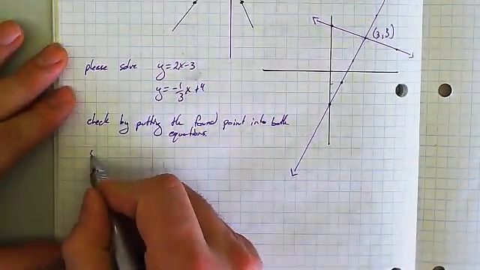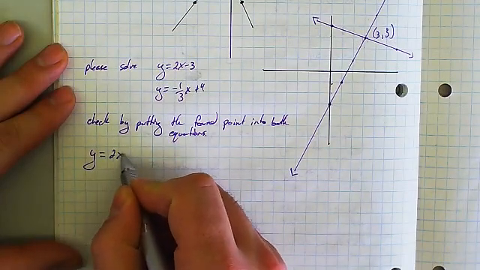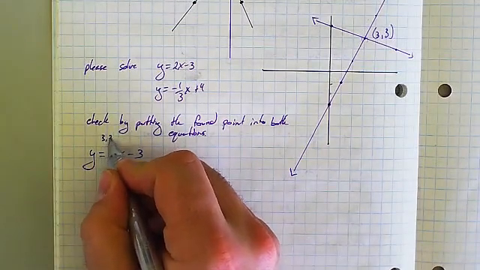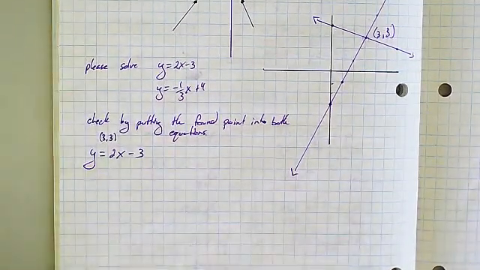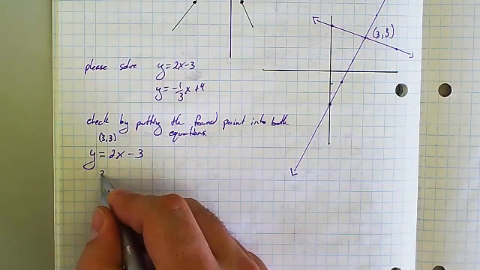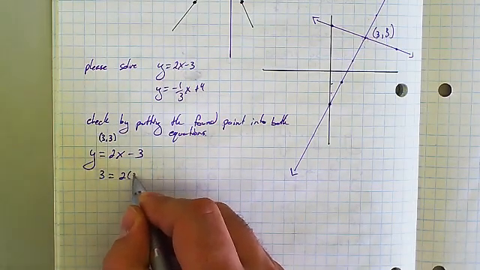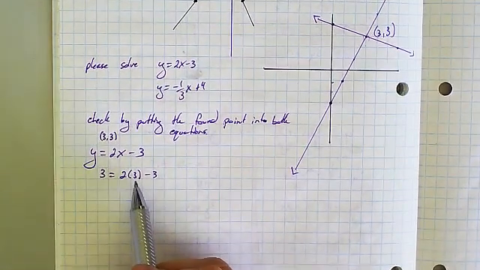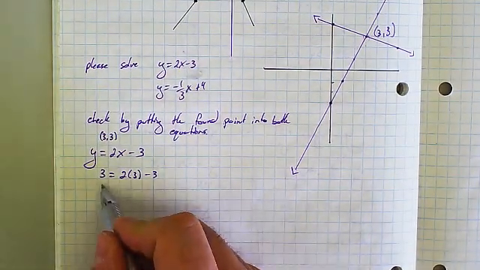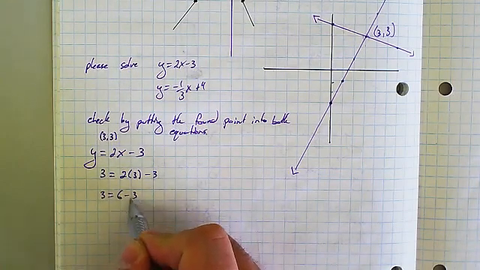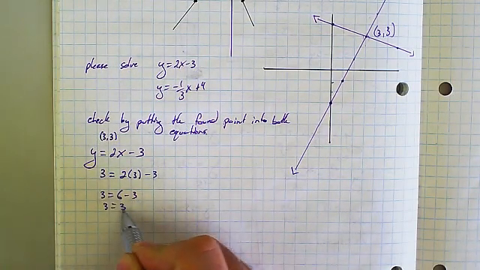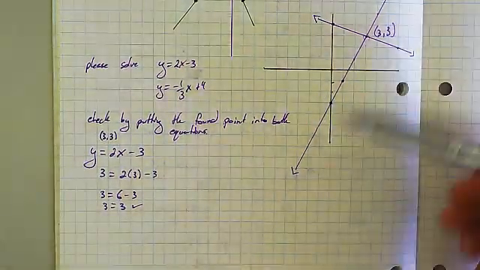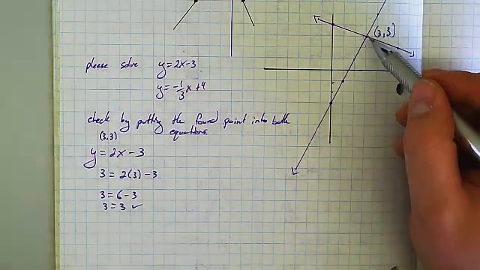So for the first equation, y equals 2x minus 3, we're going to check the point 3 and 3. So I know that my x is 3, my y is 3. So really this becomes 3 equals 2 times 3 minus 3. 2 times 3 is 6. So we have 3 equals 6 minus 3. 6 minus 3 gives us 3. So my left side and right side equal out. So I know that the point 3 and 3 is on that first graph, which it should be. I can visually see that it is.